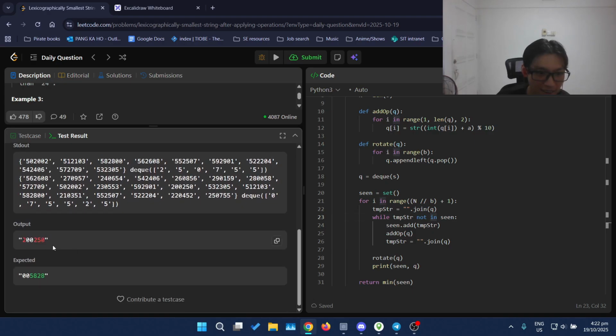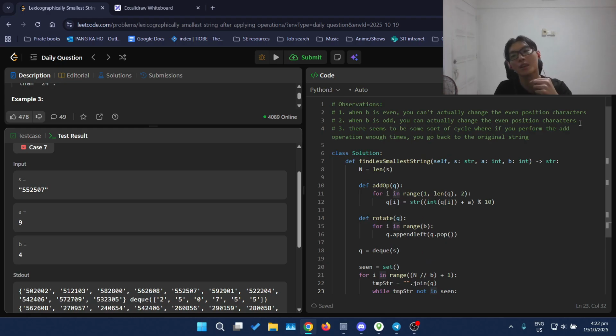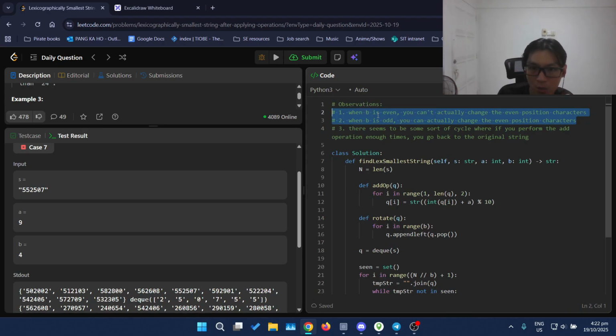So I think we might actually need to change our approach somewhat. When B is even, we can't actually change the even positions. That means in this case, you want to move the smallest even position to the front if you can, right?